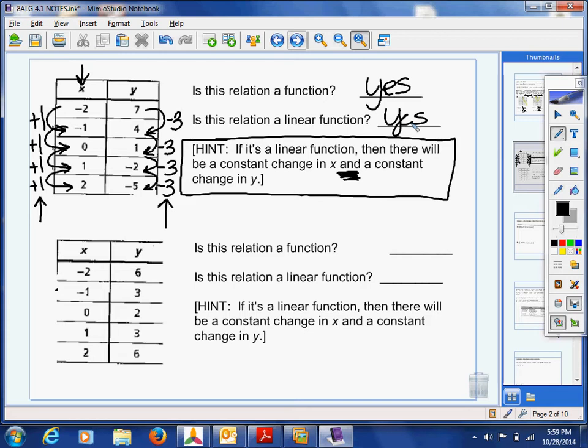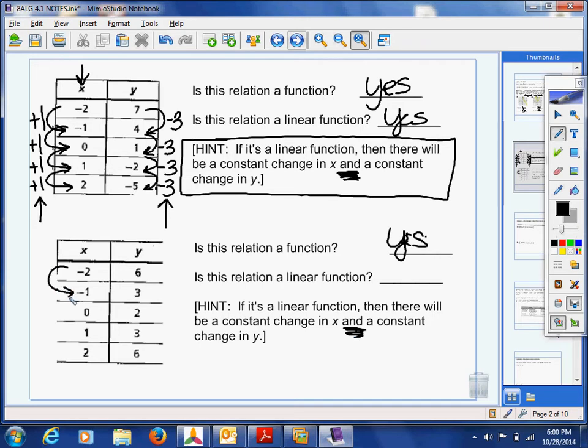So let's get to the bottom one. Let's see what it looks like when things don't match up, okay? So you're trying to see if it's a function, and all the x's are different. So yeah, this is definitely a function, okay? We talked about this in the last chapter. All the x's are different, you have a function. So the domain members are all different. None of them repeat. Now, is it a linear function? Remember what we're looking for. Constant change in x and, underline that word, constant change in y. They both have to happen. It can't just be one. It can't just be the other. They both happen.